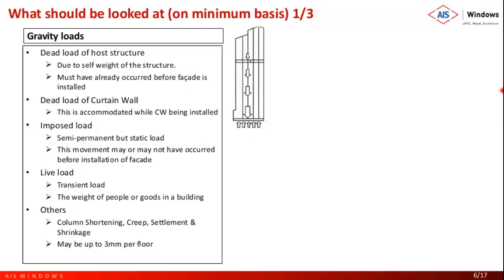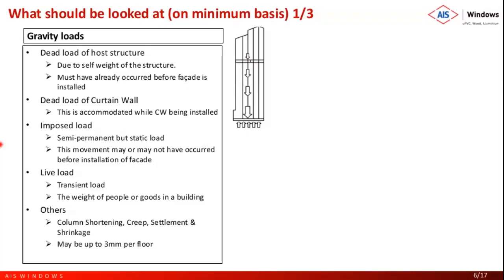Next is the dead load of the curtain wall itself. So as you start installing curtain wall on the building, that starts loading the building with its own weight. So we see a typical pattern, like say a single floor has 100 panels or 200 panels, and we start installing panels from one side, and by the time we are installing the 100th panel, we realize that the first, second, third panels are out of alignment now. Why? Because when we were loading the panels sequentially, we were actually deflecting the building more, and then we have to again do the alignment of all the panels.